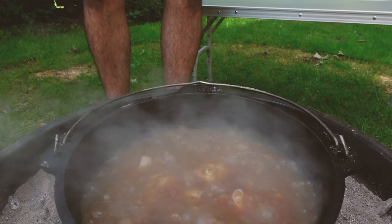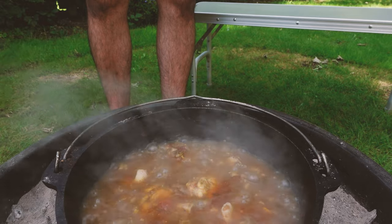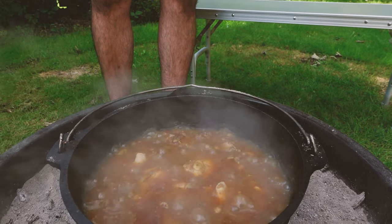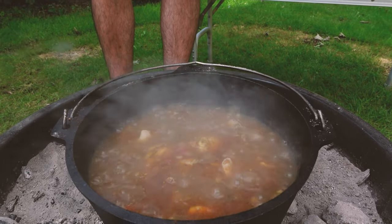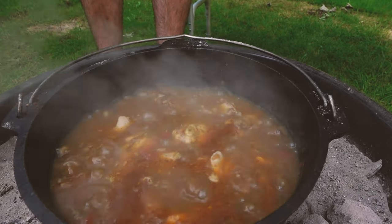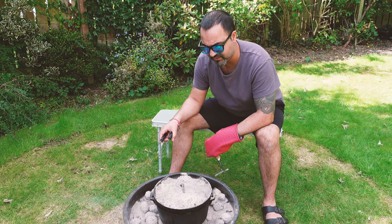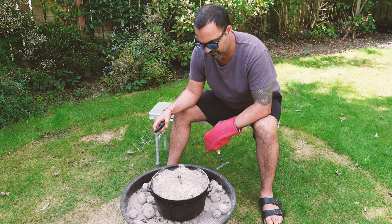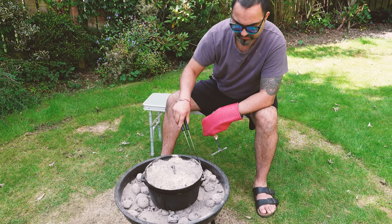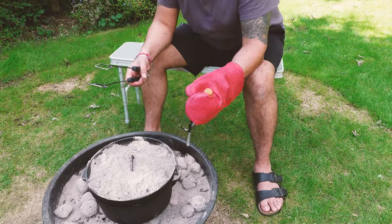As you can see here, we've got a really nice bed of coals, nice and white. We did use a sack, I think it was about a 2 kg sack of coals. We used the whole thing, just so we could get the right amount of heat distributed to the pot. If we want to add some more in, we can, but at the moment we've got a nice consistency going here.